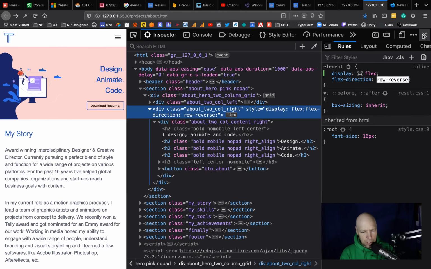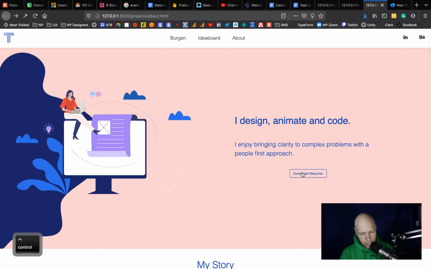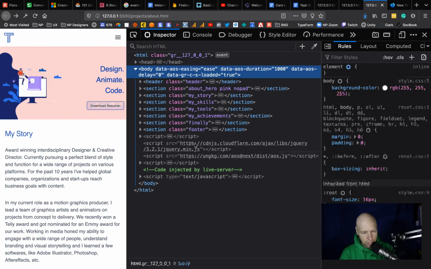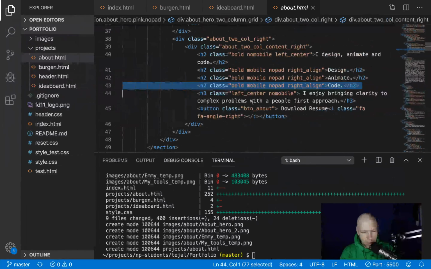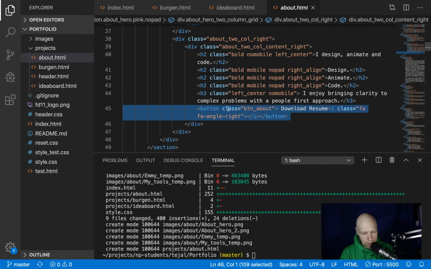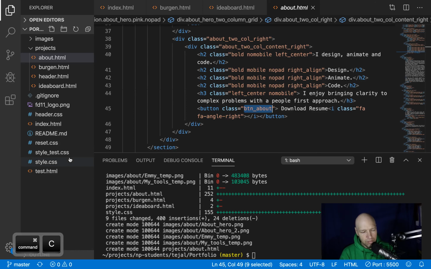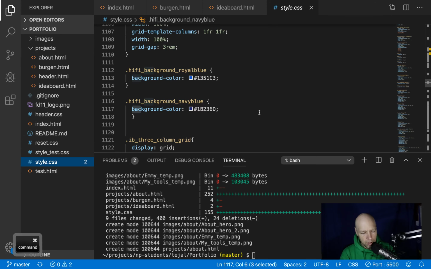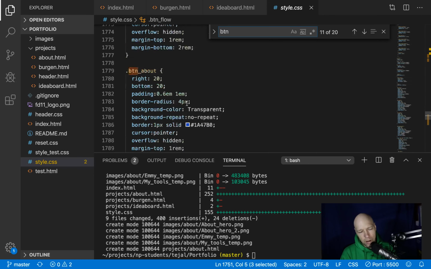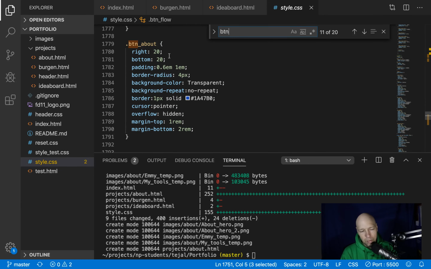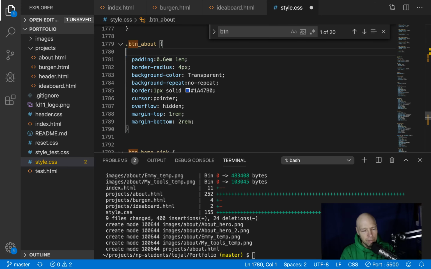Let's hop out of that for a second though, because in futzing around here we've not actually done anything with the code. So your main questions here were related to the button. So let's go ahead and just fix that. So this is your button class. I'm looking for BTN about. I want to talk at some point about how we're writing these, because is there a reason there's a flow button and then a home button and then about? I don't really know if that's necessary.